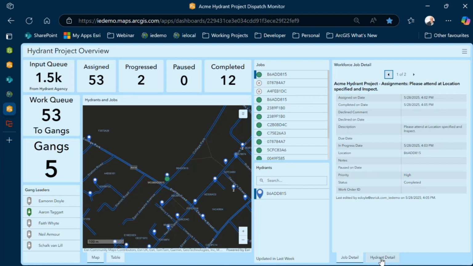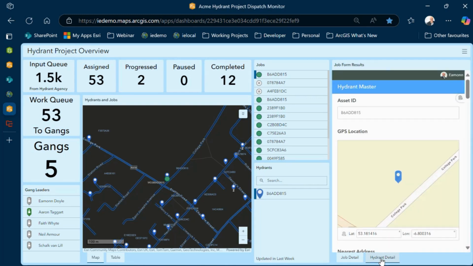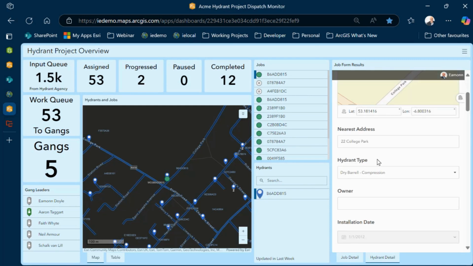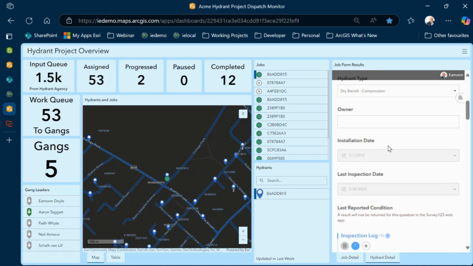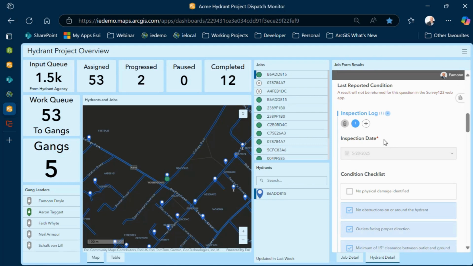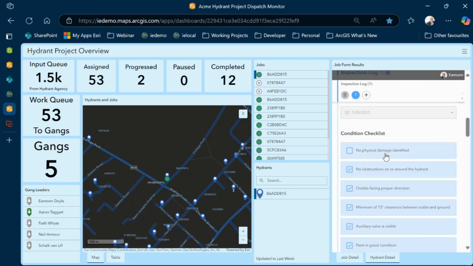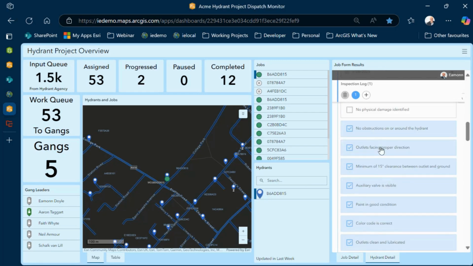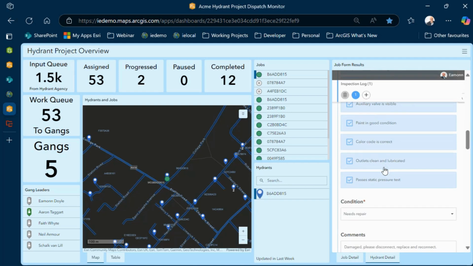And then if we look at the information that we collected about the asset itself, you can see its location and its address, the same information that the field worker saw, and we can look at its inspection log. So this allows for our repeat inspections. We've only got one inspection on this asset, and it shows all the different things that we checked during that inspection.